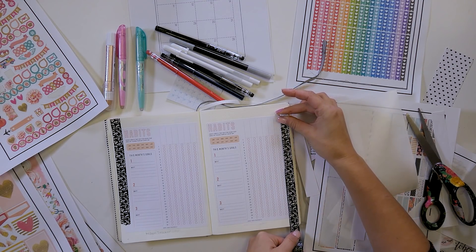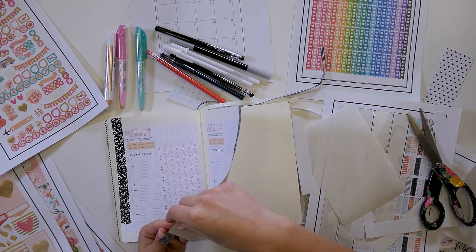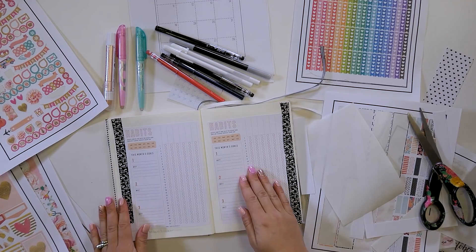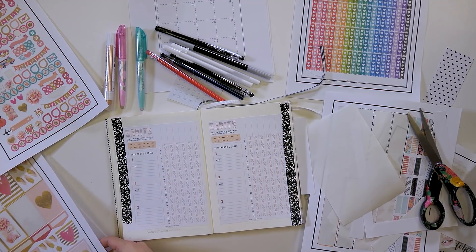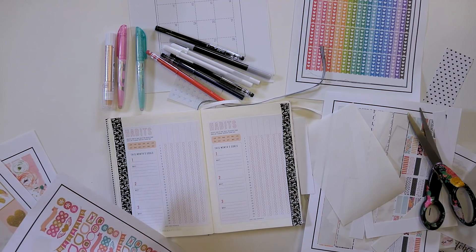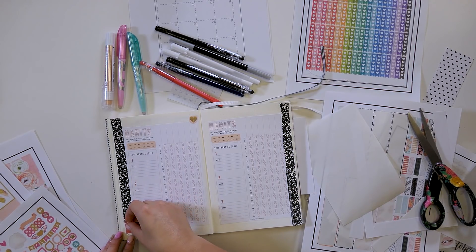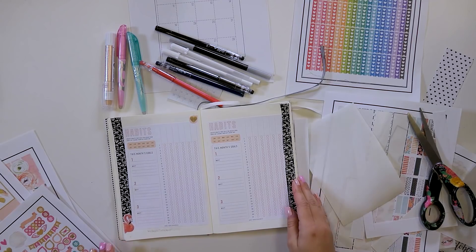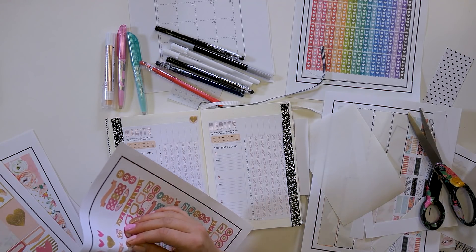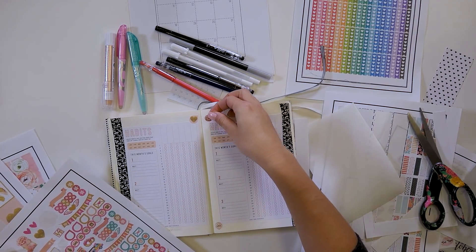I can cut it just a little bit longer than the page so it wraps around and those little pieces stick out when my journal is closed, making finding February a little bit easier. I really love how I did this on sticker paper so it's stuck on. The sticker paper I buy is in my Amazon store — check that out because I get it for super cheap and it works great with printers. The Cricut sticker paper just doesn't work for a lot of people's printers, so I've been recommending the one in my Amazon store. It's like $17 for a hundred pages, so you cannot go wrong.